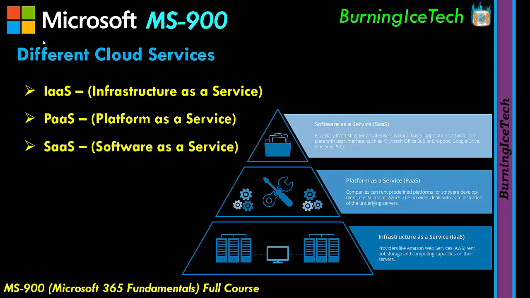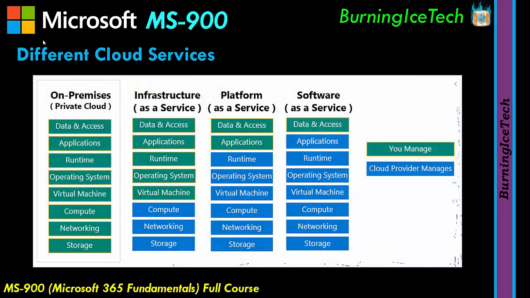Okay, so now that I've got that out of the way, let's move on with our theory here. Still on the topic of different cloud services, I've got a little bit of a list for you to show you exactly how much control you have and how much control you don't have when it comes to those three forms of public cloud. Way on the left, dark green or whatever you want to call that, you can see that's on premises. That means it's physically on your property at your company or your office.